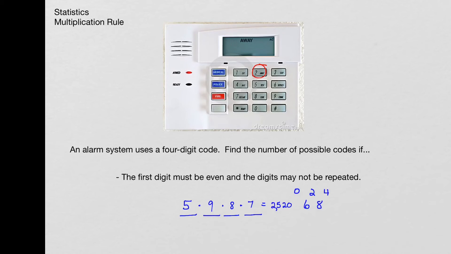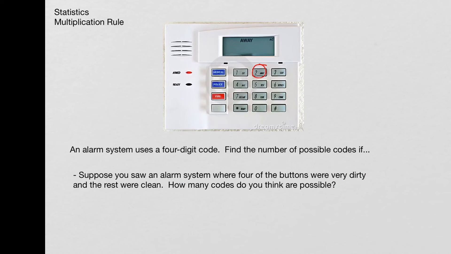Let's take a look at one more. Now, this next one is actually based on something that happened to me while I was out with a friend. And we happened to notice that in this particular restaurant where we were, there was an alarm system, and four of the digits, four of the keys, were very smudgy. And the rest of them had obviously never been touched, ever. And so clearly, those four buttons were the digits in the code. So the only question is, what is the order? And also, can any of the digits be repeated?